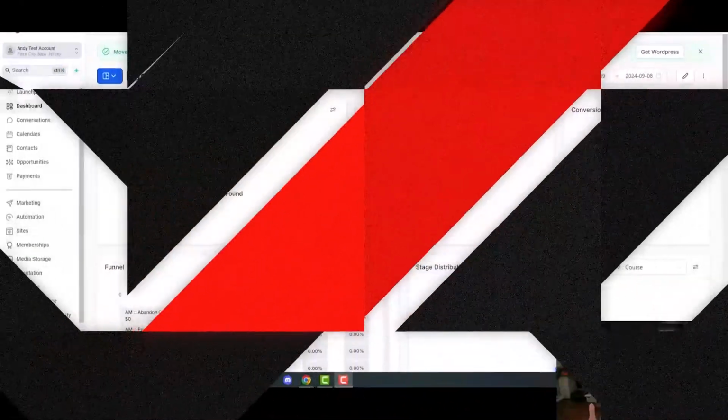Now, the cool thing about the way we can do it inside of HighLevel is you can segment it based on the way that they score. So today we're going to build a very simple quiz in order to do that. And we're going to make it basically whether or not you're a dog lover. All right, so let's just jump right in.